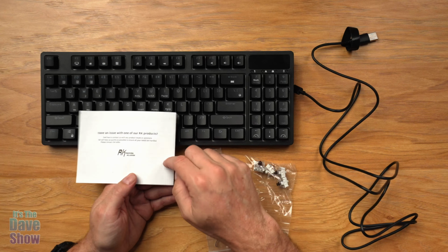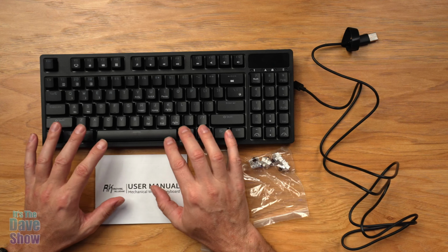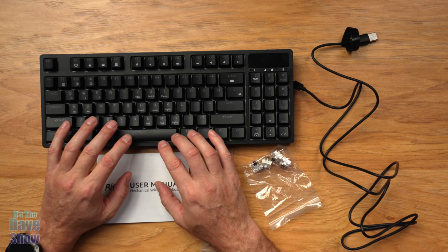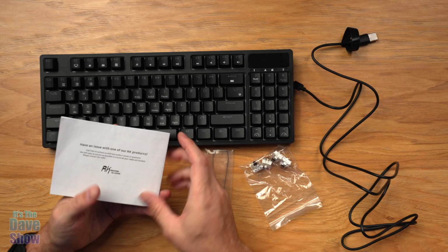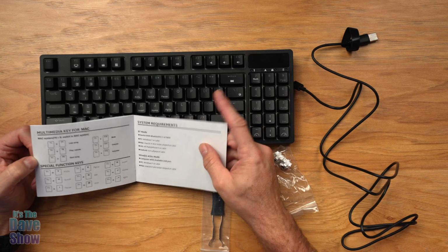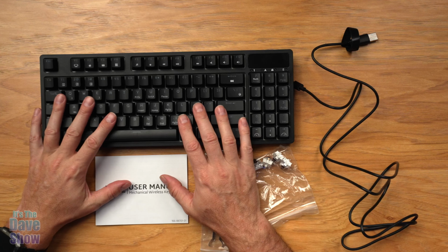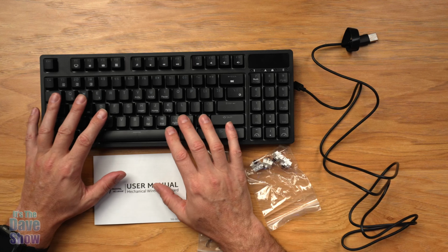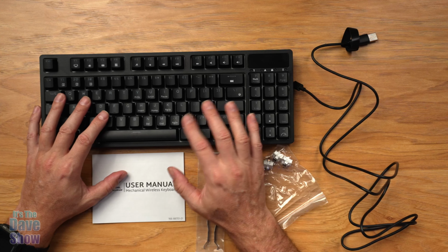Now, there's also some software that you can download onto a computer that gives you more customization. You can customize the keys to do different things if you want to, and you would have to download that on your computer. Now, there's no information in here about that. There's no link. There's no scan. There's really nothing on here. You actually have to go back to the Amazon website on their ad copy and get their link from that. I don't know why they don't include this in a very easy way for people, but they don't. It's software you have to download, but that is an option available.